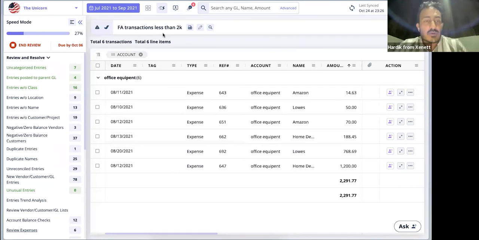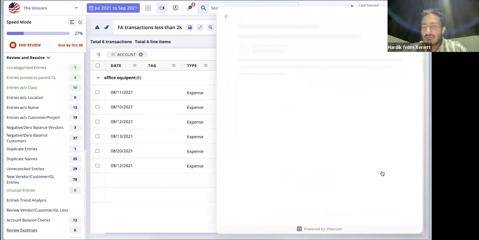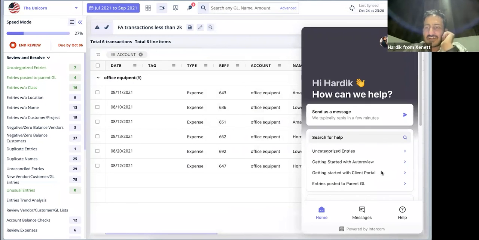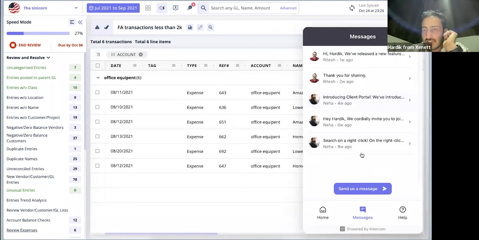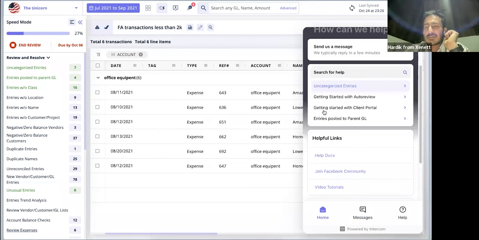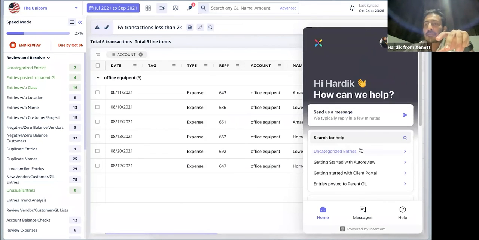All right. Now, there are a few things I also wanted to touch base on, some of the general features, guys. There's a help center here. Just in case you need any help, you can reach out to us here. You can find a time and schedule a call with us, you can chat with us. There are different resources available, and video tutorials as well. So you can use any of this help here, right?